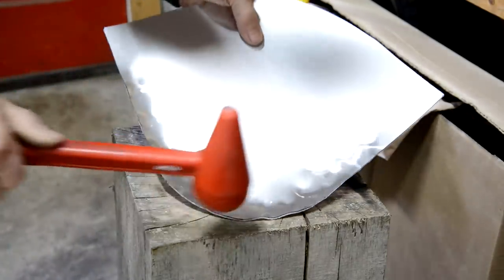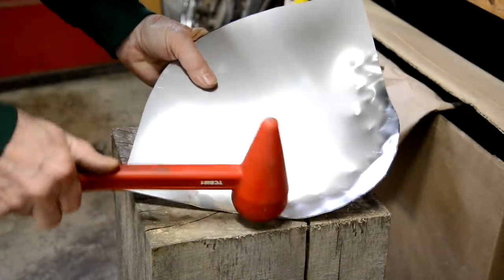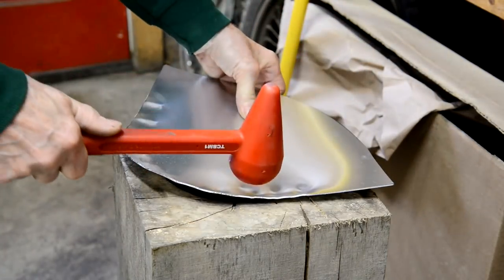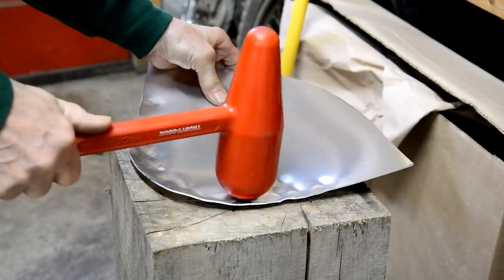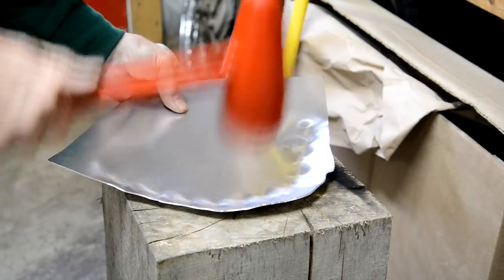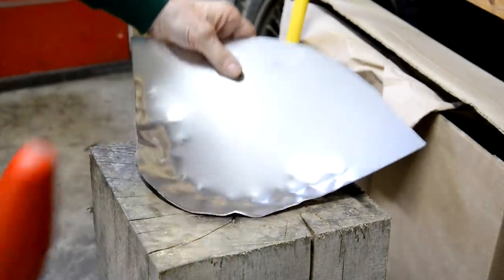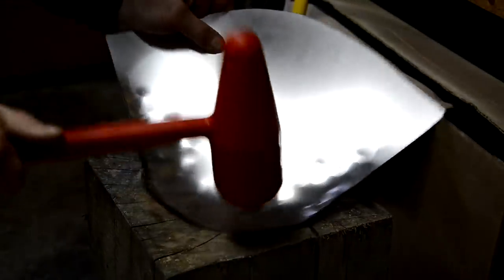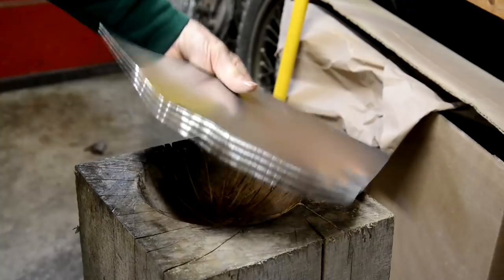We're starting to get our little tucks. Go in a bit further. We get the bigger hammer, I think. Starting to work. So we start the dish.